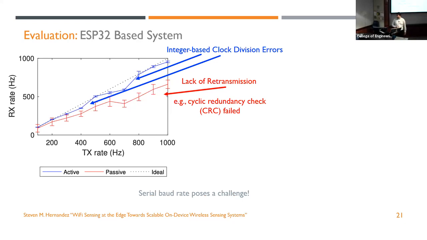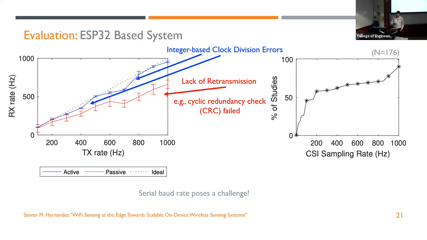There are other engineering efforts that we won't talk about, but we do have to be cautious about serial baud rate for these devices. The actual communication of this data is a bit slow, but we're not going to talk about that here. Instead, we're going to look at comparing what we can achieve here to what is achieved in other research works. We found 176 papers that discuss what CSI sampling rate they used for their own Wi-Fi sensing tasks. And we found that about 50% of them use 100 hertz or less. So they don't require too many packets or frames to be captured per second. So we should be good there. Now, depending on what application we're trying to track, we can use something like the Nyquist-Shannon theory to choose that, but really it depends on what sort of actions or activities we're trying to sense.